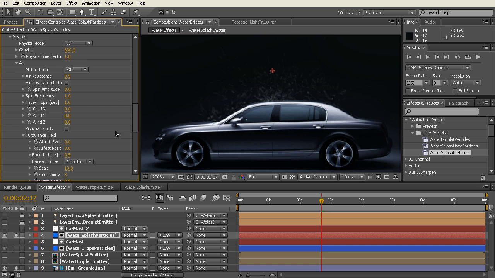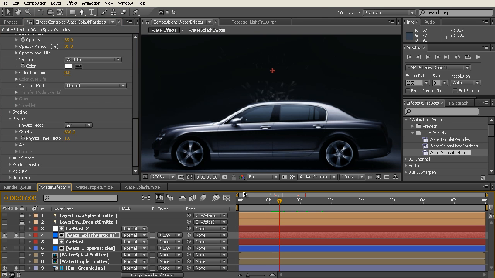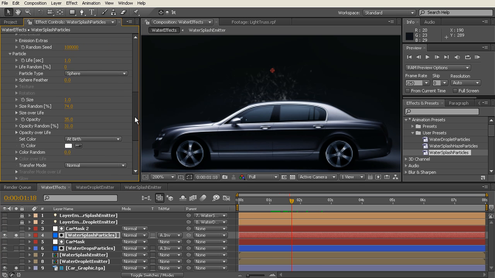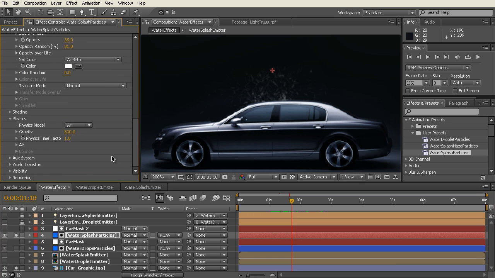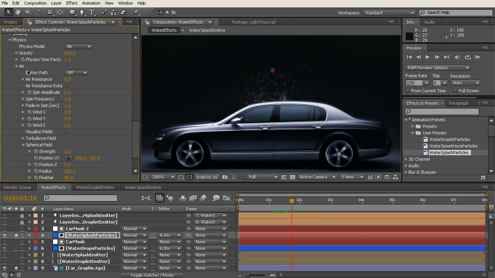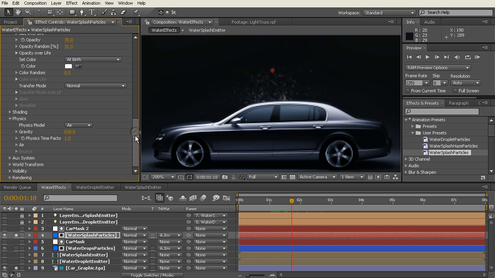Shading we didn't touch. Physics, I've got quite a lot of gravity, and the reason is that as the particles hit the surface, they come off at quite a fast speed, but I don't want them to just continue going up into the air. I wanted gravity to kick in and bend them back down towards the surface. The only way to do that was to really ramp up the velocity and then ramp up the gravity down here. I don't have any air resistance except for, say, 0.5, so it's not a lot, just a little bit of subtle air resistance. So that's it for physics.